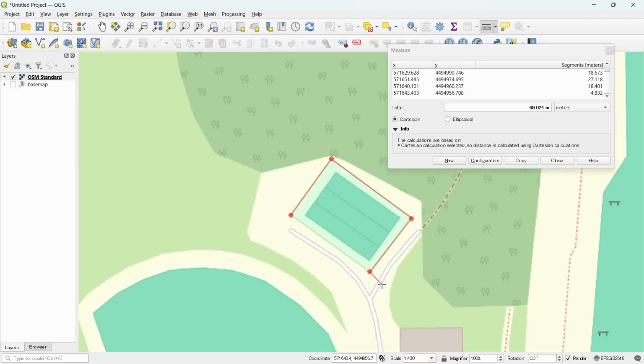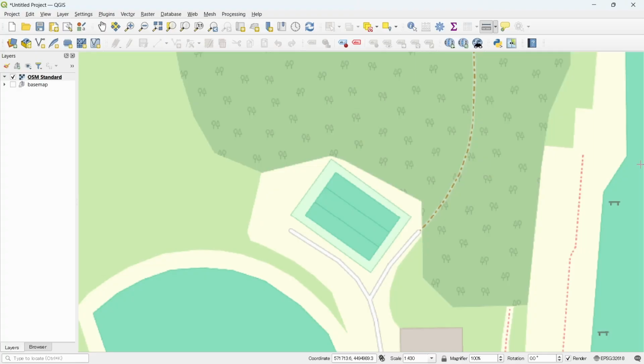And right click when you are finished, otherwise it will continue calculating based on your mouse movement. Now let's close this.